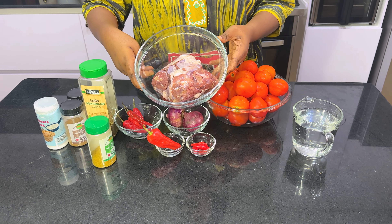Hi everyone, my name is Chidema from Amichi Food Court, and today we'll be making oilless stew. In this recipe, I'll be teaching you how to make your regular Nigerian stew without oil. This recipe is perfect for those who are on a weight loss journey or those who are trying to maintain a healthy weight. So without further ado, let's get right into the video, starting with the chicken.